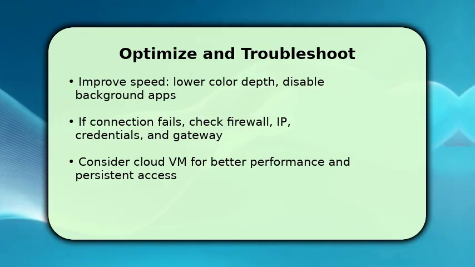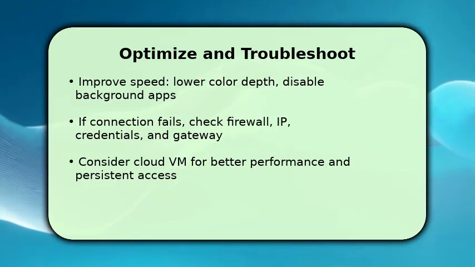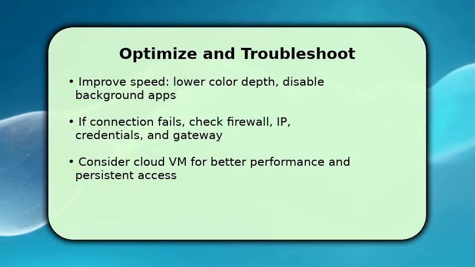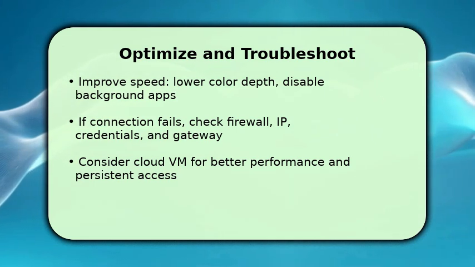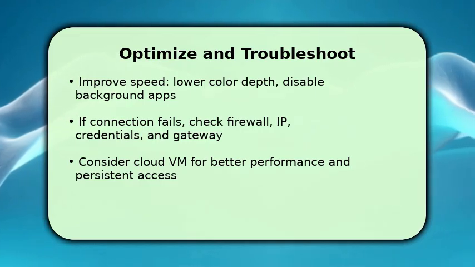Once connected, install any touch-friendly utilities like Magnifier or Virtual Touch drivers. If the session disconnects or won't connect, verify Windows firewall rules, correct IP/hostname, user credentials, and that the RDP service is running. Restart the PC or gateway if needed. As a fallback, switch to a cloud-hosted Windows 10 VM for consistent performance and simpler remote access.